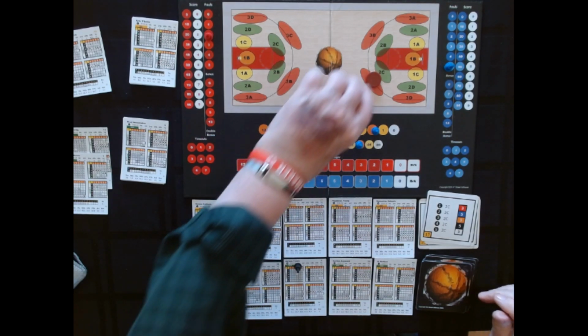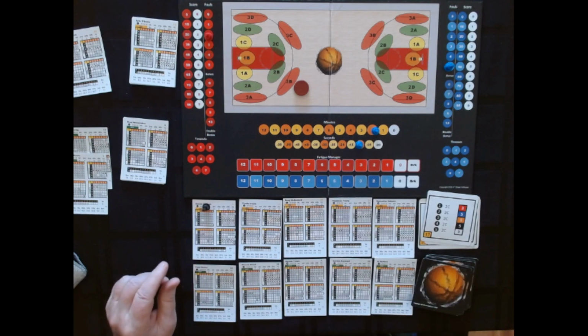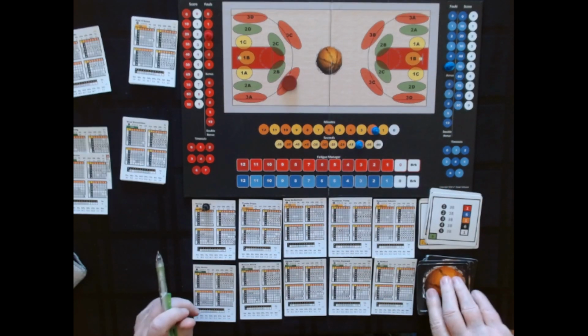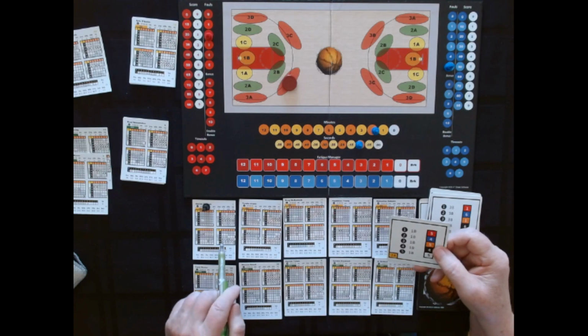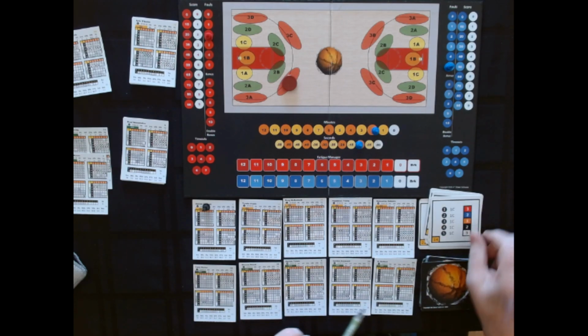Okay, Indiana coming back down court. Getting the ball into Collison. Collison is located at 3B right here. They're going to be fighting for a 3 attempt, and he's a 5. Added to there is 7. That's going to be a win for Collison on there. So we're looking for a 3.